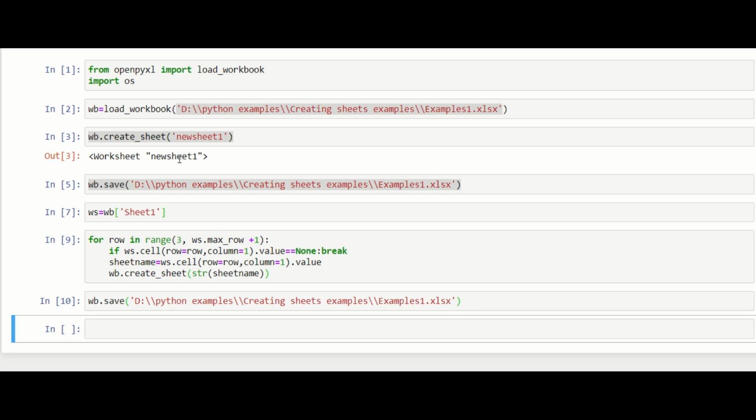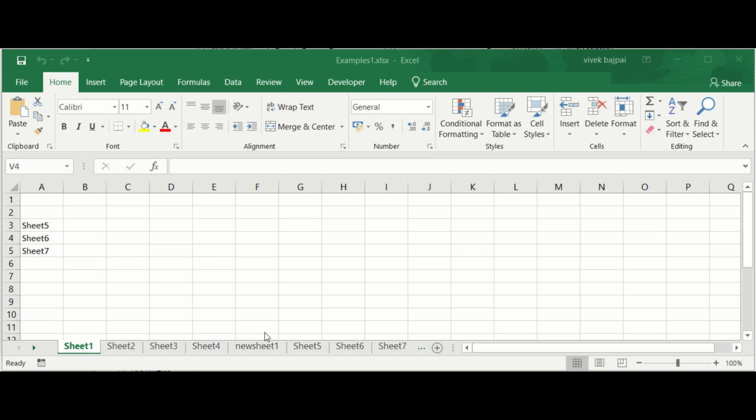We saved it, and now these worksheets must have been added in my Excel workbook. Let us check. See, I have these new sheets created.